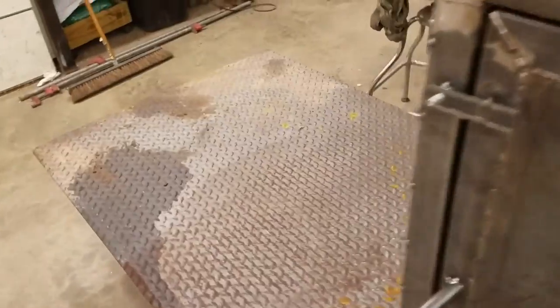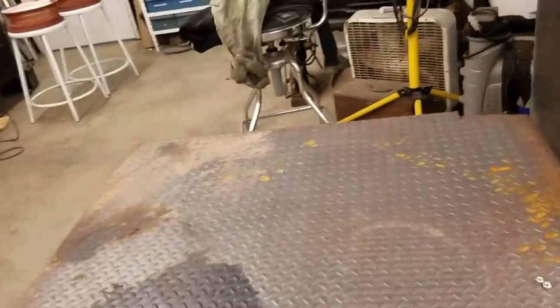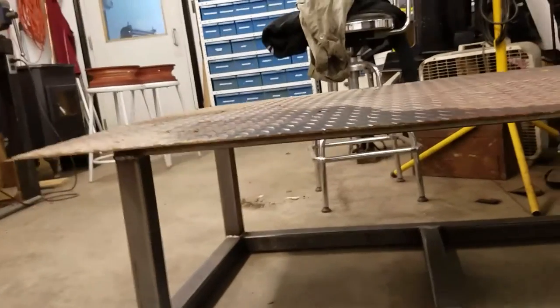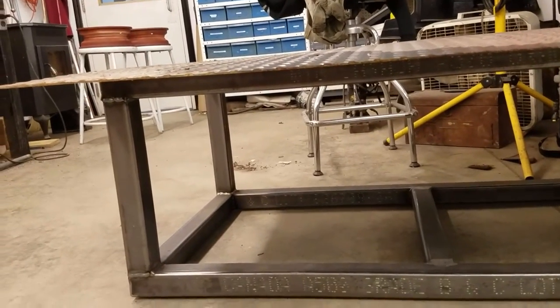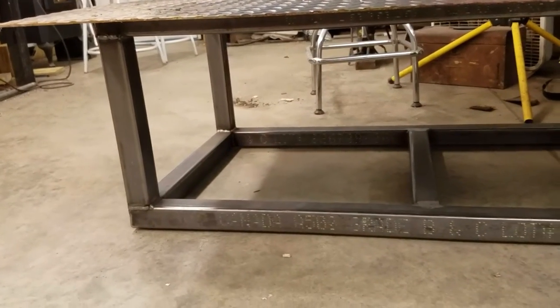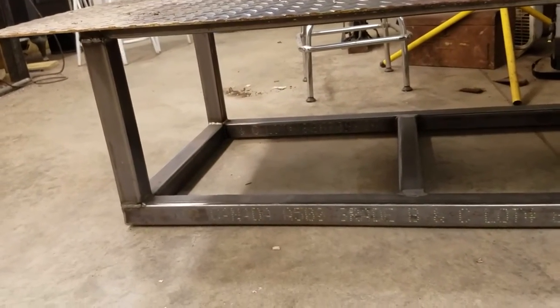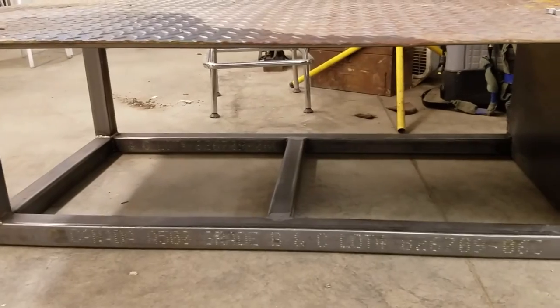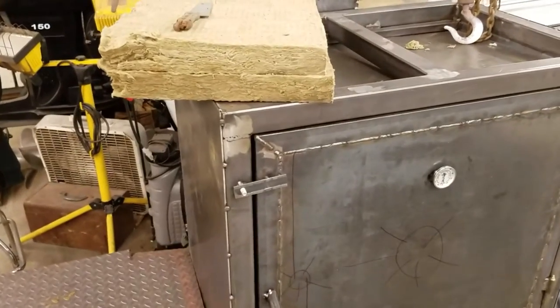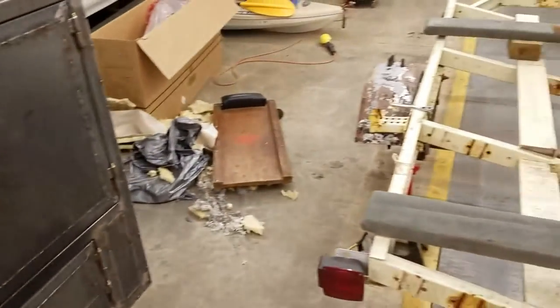You can see the frame for the table is done. We've got just this sheet of diamond plate we had laying around for it. I'm going to get another sheet of 11-gauge steel — if I get a 10-footer it should be enough to wrap all the way around the table. We're going to put a door on it so I've got storage inside, and I'll get the top out of the same sheet.